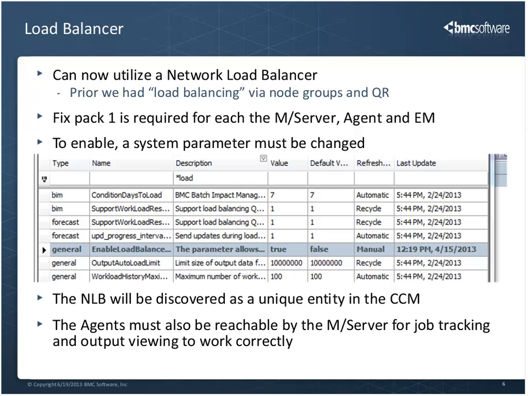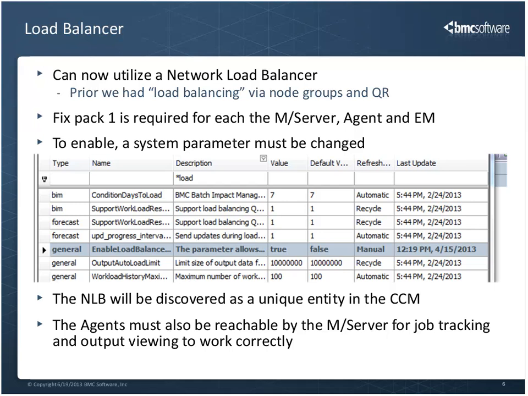I've showed this in the Control-M EM system parameters here. So we change this from false to true. Since it's a manual refresh, we need to recycle the configuration server. Once we've done this, we can go about setting it up. The network load balance router is discovered in the Control-M configuration manager as a unique entity, similar to an agent, and I'll show you that.